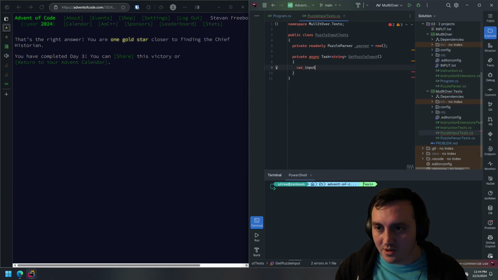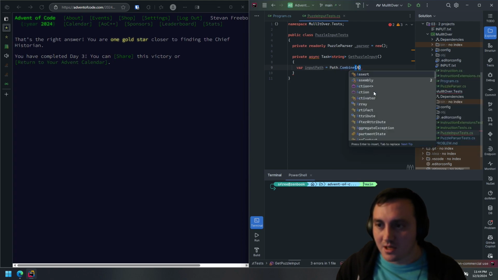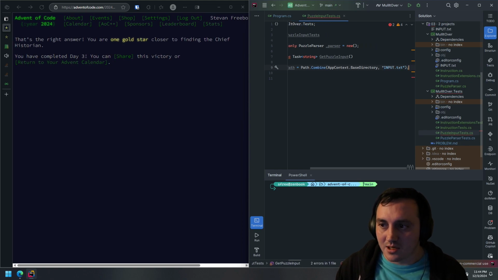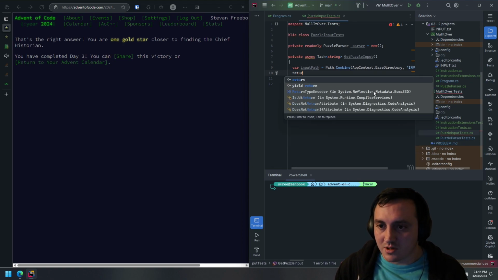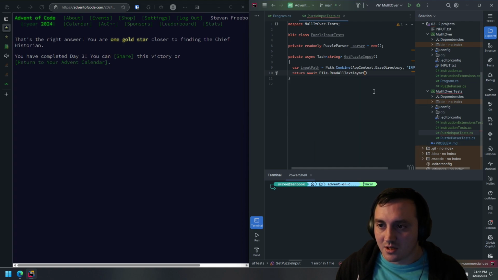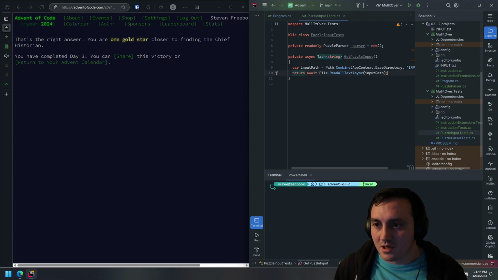Our input path is going to equal Path.Combine with context base directory and input.txt, and return await File.ReadAllTextAsync.